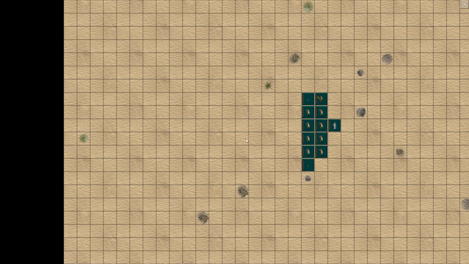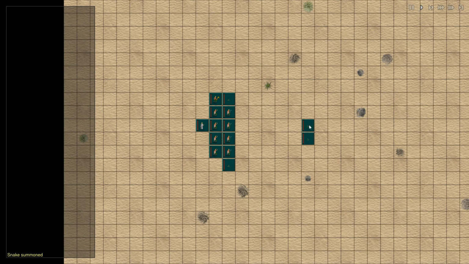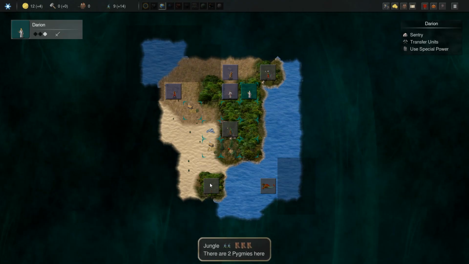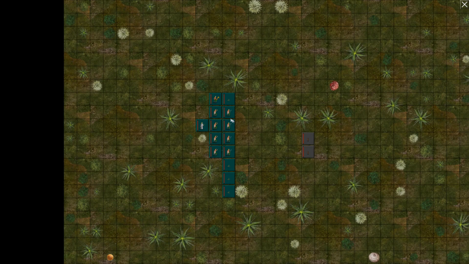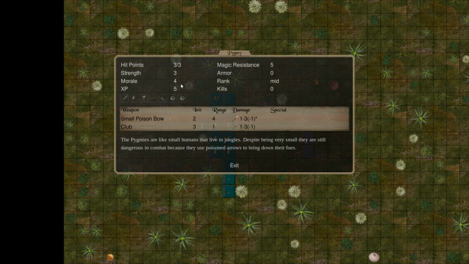And we're gonna just do... Are we gonna do this ritual again? Yeah, we're gonna do one more time. More snakes. Okay, fantastic. Well, okay, we got some throwaway snakes that might be able to poison some units. And we're gonna take this jungle. It's a High Lord and 5 Knights, we don't necessarily want to mess with them with this army. There's a chance we could fear these guys as well.